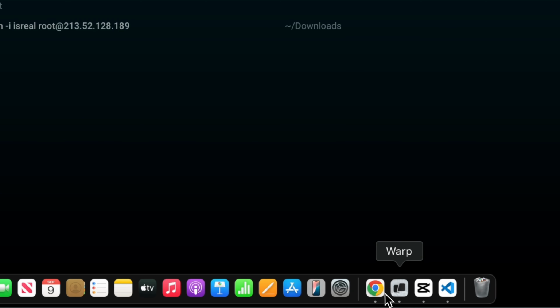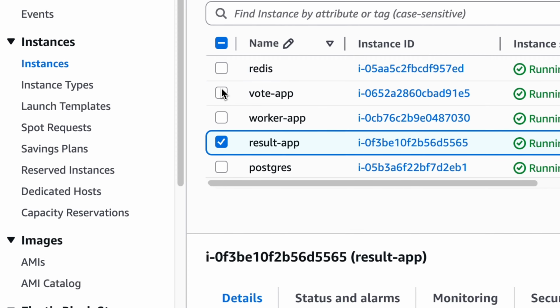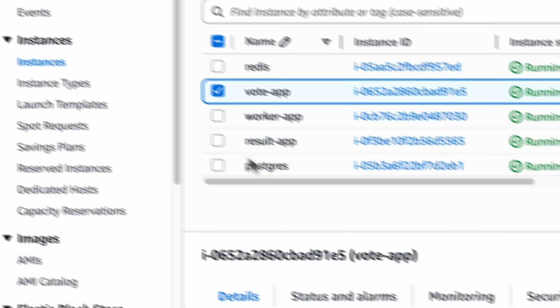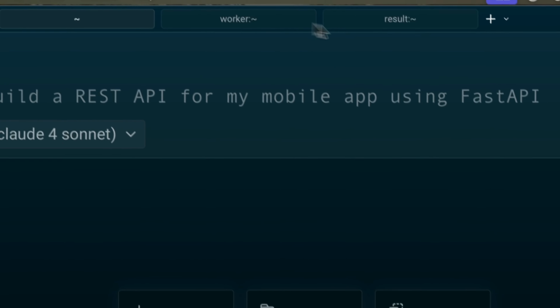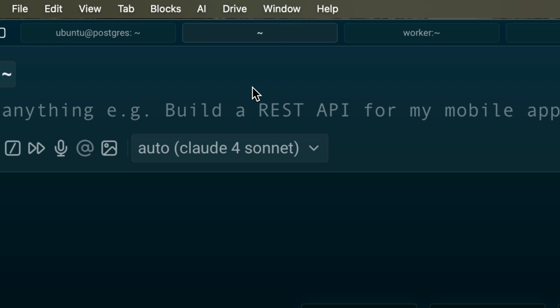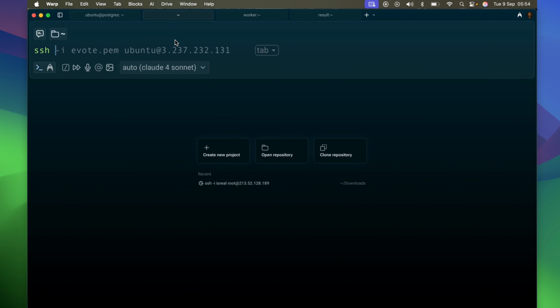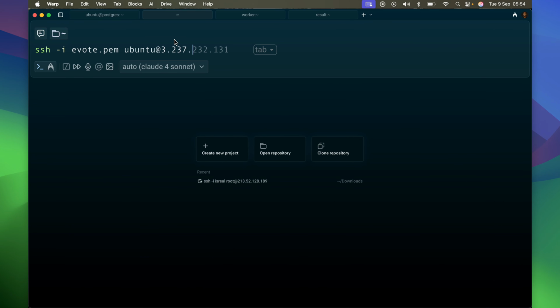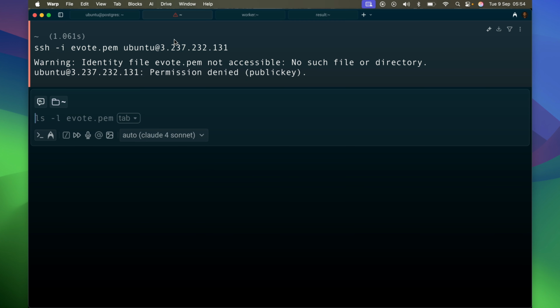So it's the vote application. Let's grab the IP address, go back again, and let's connect. So SSH, change the IP address, hit enter.